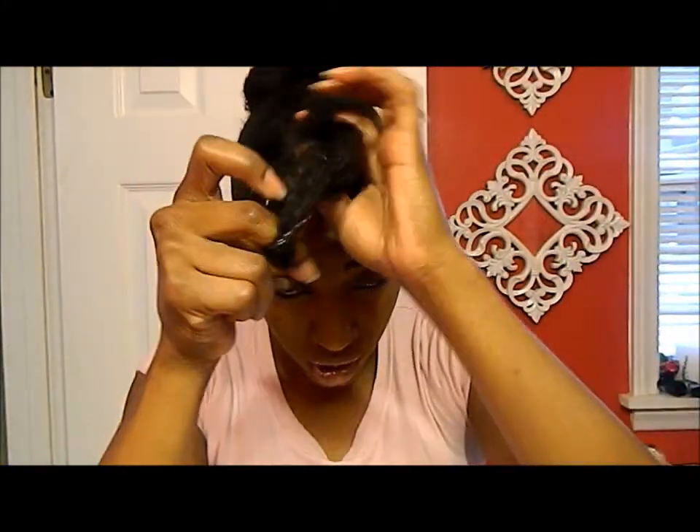Secure it just like that. You could make yours as big or small as you want. Play around with it till you get it how you like it. Then I take my front part, do the same thing — get whatever moisturizer you'd like to use, put it on the ends. This is not necessary but I do it.